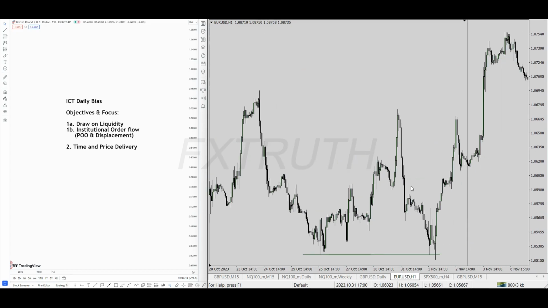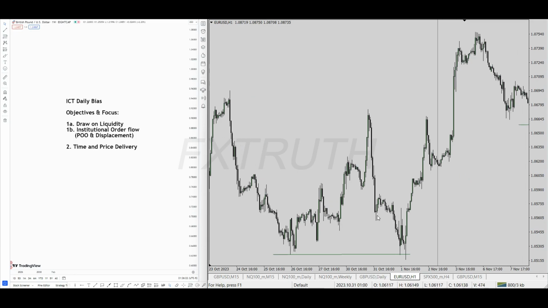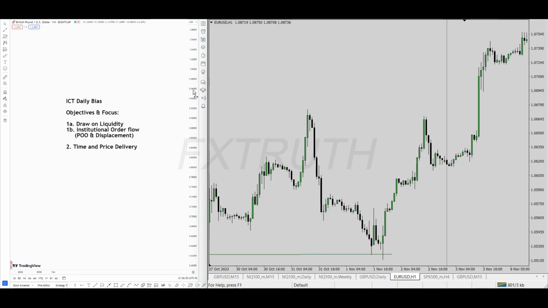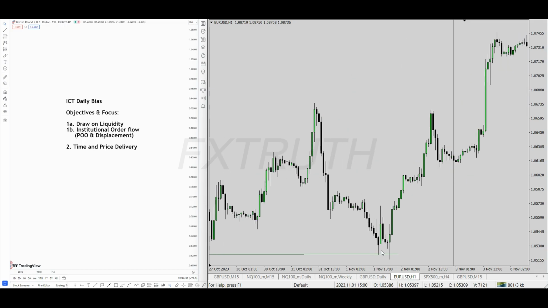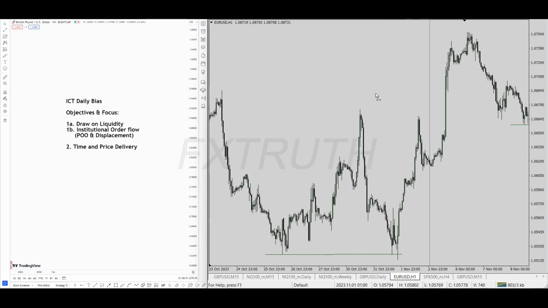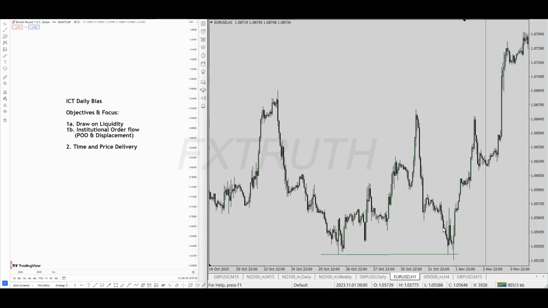So you want to focus on what price is actually doing right here. This is where that particular day actually starts. So I'm going to zoom in just for clarity. So now we've already identified a point of origin right here. Now we've seen a quick displacement. Now the next thing we want to identify is the draw on liquidity, because if there's a point of origin and there's a displacement, that means price is reaching for something. Price is drawing to a particular area of liquidity.